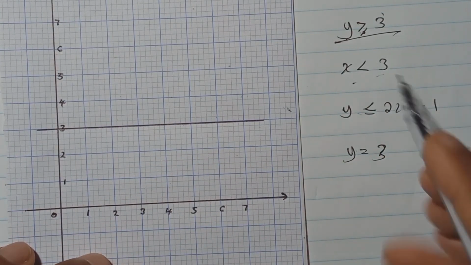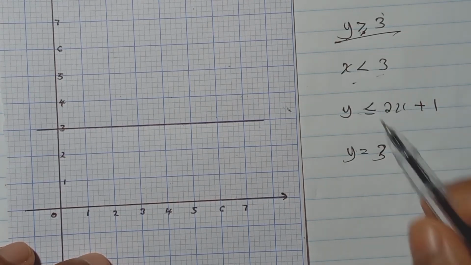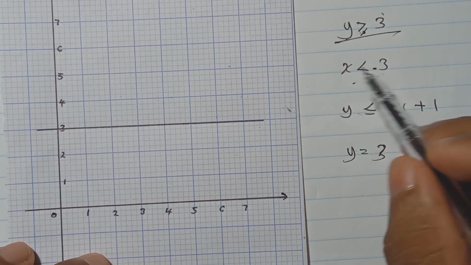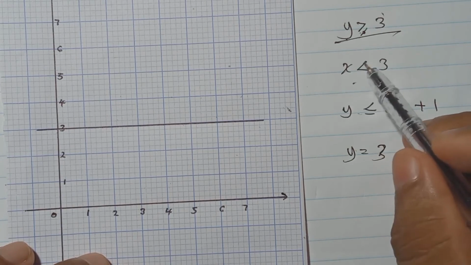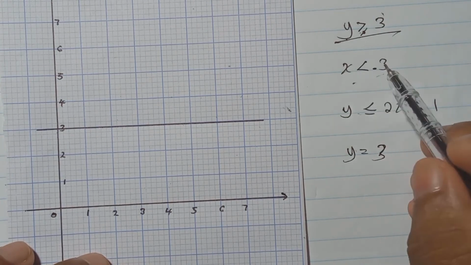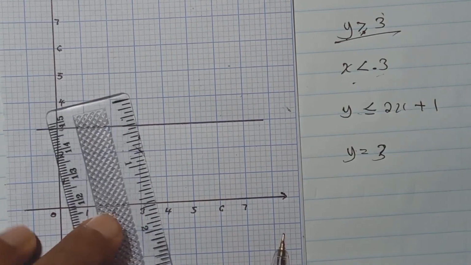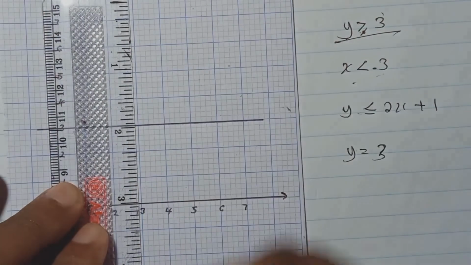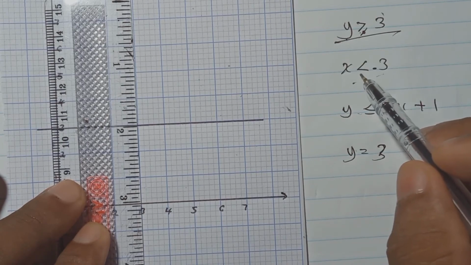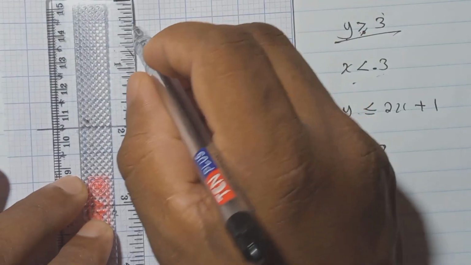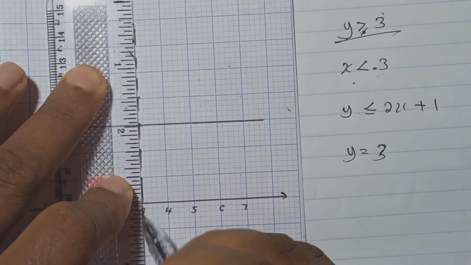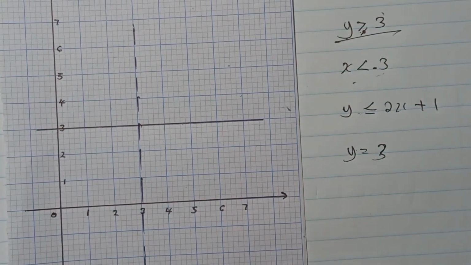And then the next one, this one. How do we need to draw this? x equal 3, sorry. Here we have x equal 3, like that we need to think. When you have x less than 3 and need to draw a graph, just think x equal 3. So x equal 3 means it cuts the x-axis. And not only that, there's no equal sign here, so it should be a dashed line like this, right? Dashed line, dotted line, try to draw it like this, right? Now we did both.